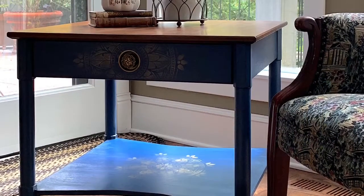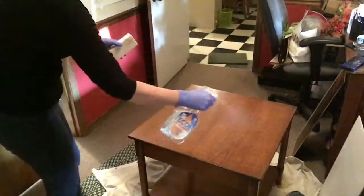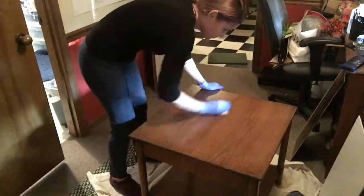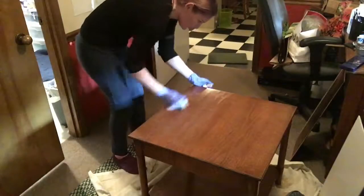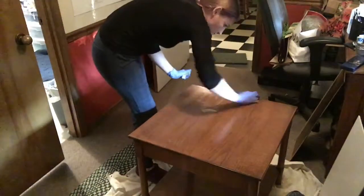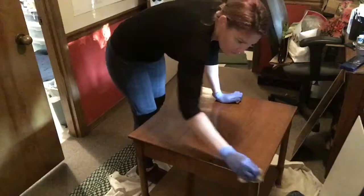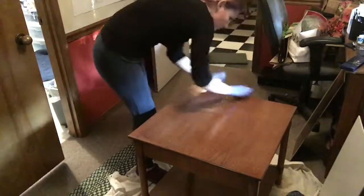This was a free little end table I got off of the Facebook Marketplace this time. So, as with every piece, I'm starting with cleaning it, wiping it down, and this had a little extra stuff on top, so I'm using a magic eraser because it really cuts through everything without damaging the wood or the piece at all, but I make sure to get everything off because you can't stain or paint or anything with gunk on your piece.